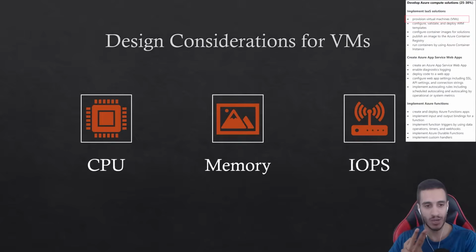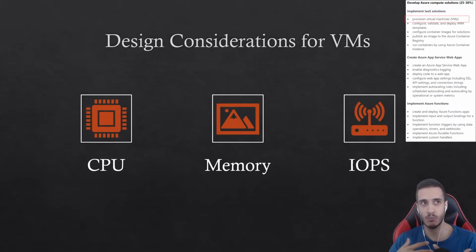Now, the three factors you have to take into consideration are the CPU you have, the memory you have, and the IOPS. The CPU is very useful for obviously process intensive tasks. So you want to choose a virtual machine that is compute optimized, which means that it has a higher ratio of CPU to memory. Or you can use a virtual machine that is memory optimized. For example, a lot of times people use databases that are memory optimized because you typically want a memory optimized database. And then last but not least, you need to take IOPS into consideration.